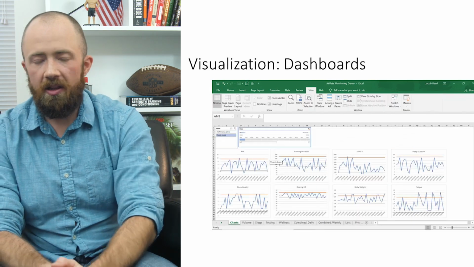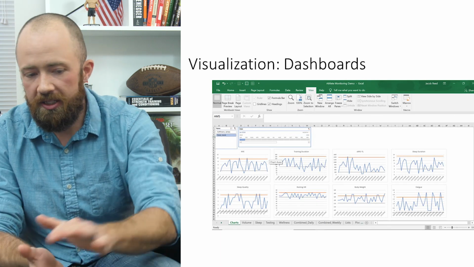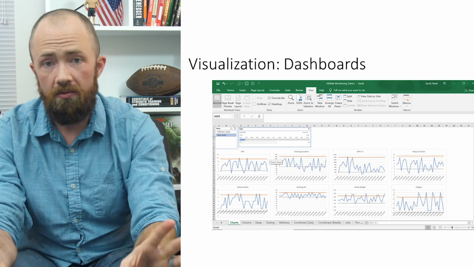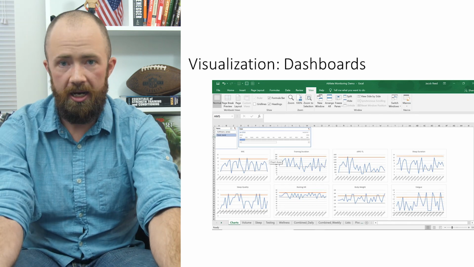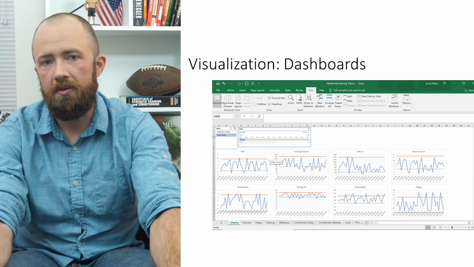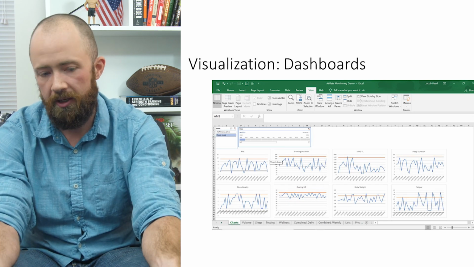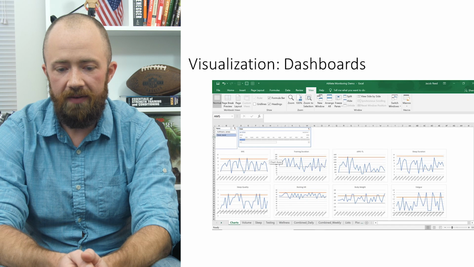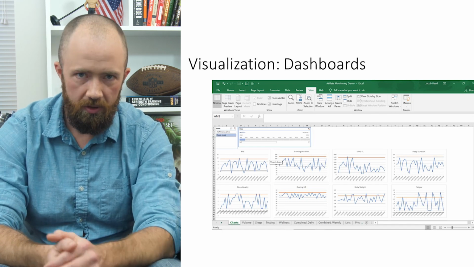Dashboards, kind of the last thing. It's tying together all of it. Here you see an example of the one I did. This is in Excel. I made it on my own. It took me 2 hours to make this thing. Not too bad. For me anyway. It's what I do. I hope at some point to be able to create a lecture series just on how to do this for all of you. But in the meantime, we're going to have to settle with this is what you could do. But it's doable in Excel.